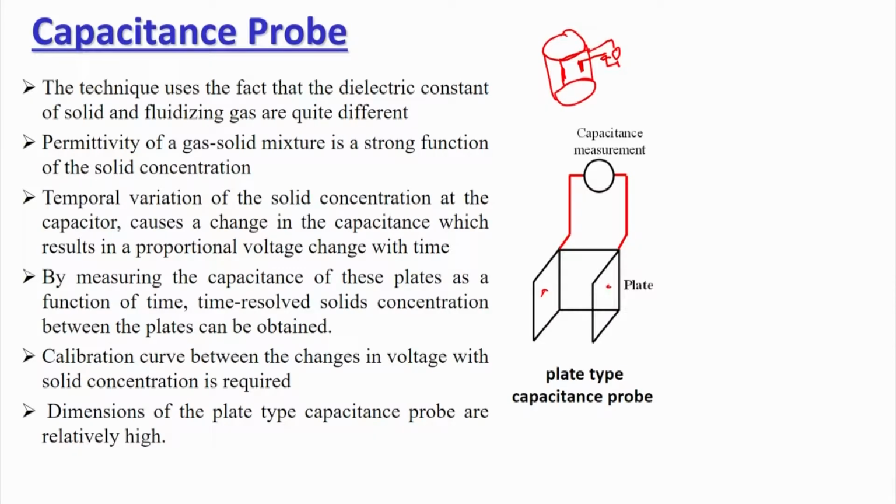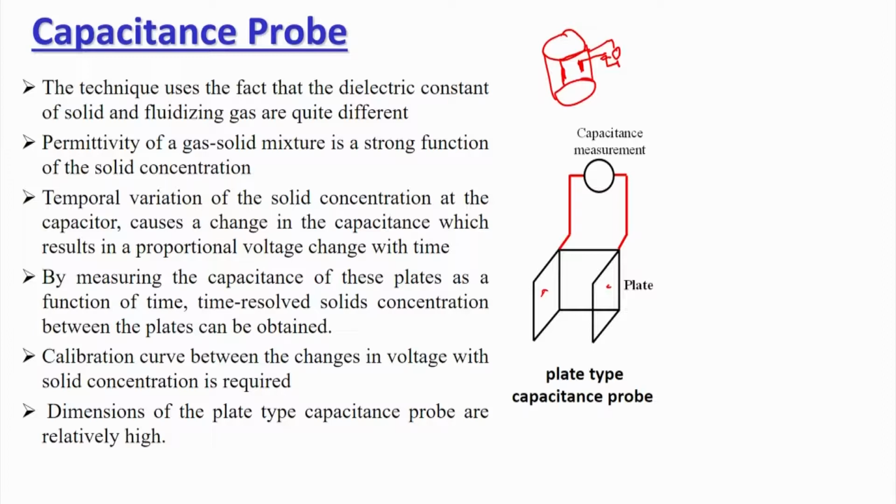The temporal resolution of this technique is very high because we are working with electrical current. The only problem is the spatial distribution, which may create a problem. Second, it gives you a point measurement, so it will give you the measurement only where you put these two plates. Now, the size of the plate is definitely going to be big because you are putting two plates.